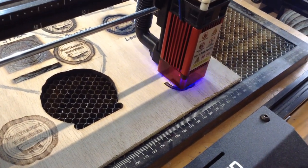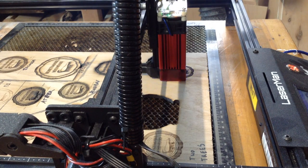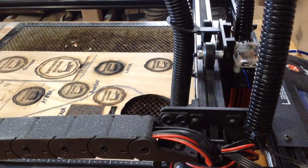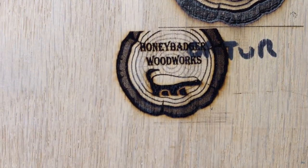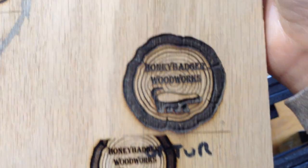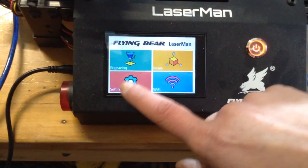I stopped this a little short because I didn't line this up properly. It was going to hit one of my other engravings, which I didn't want to do. But this just gives me a nice right out of the box idea of what this machine is capable of. You can see, even though I had to stop it short, it's a nice solid engraving. It's comparable to all the other ones on the sheet. And if I spent some time perfecting the numbers, this would even be a crisper engraving.